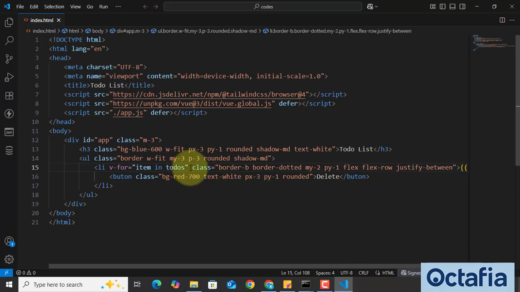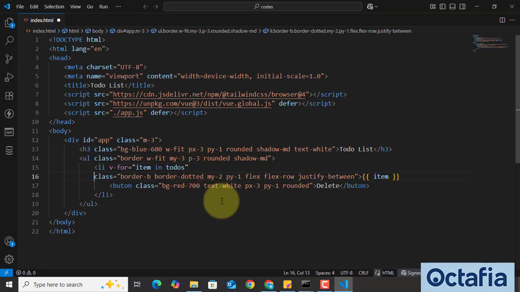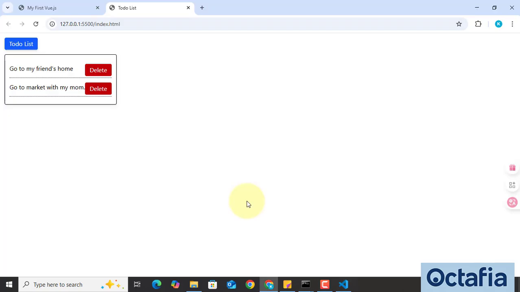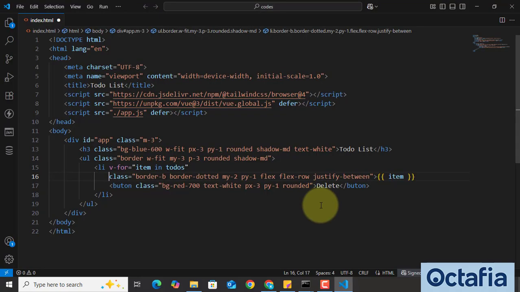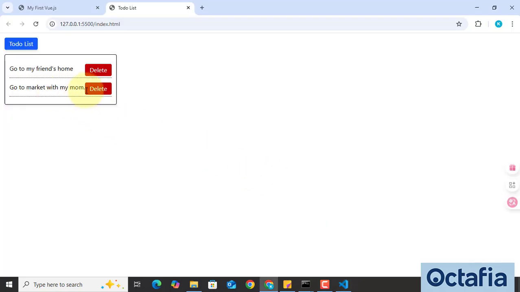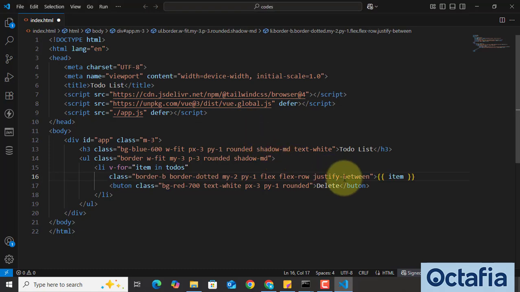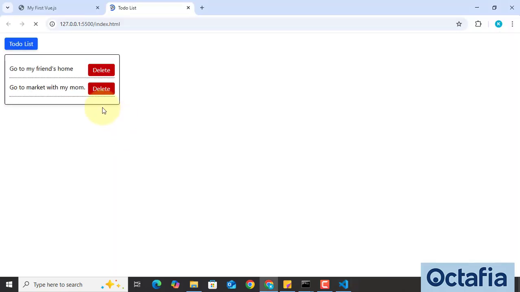maybe we can press enter for the class in order so we can see all the syntax, and maybe we can give a space between the text and the button using gap x2 like this.